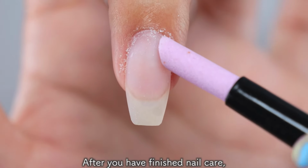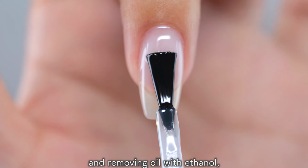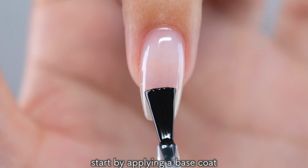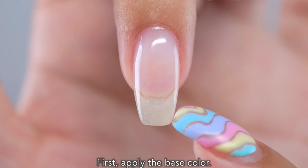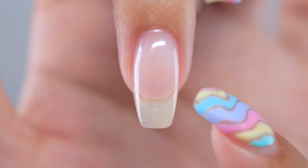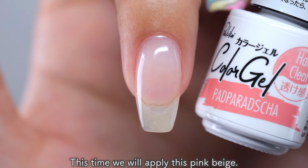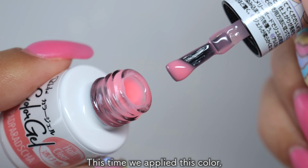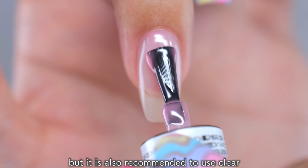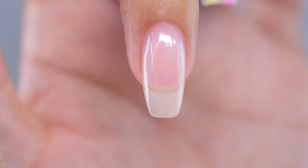After you have finished nail care, sanding, and removing oil with ethanol, start by applying a base coat and curing it with a light. First, apply the base color. This time, we will apply this pink beige. This time we apply this color, but it is also recommended to use clear instead of color gel.